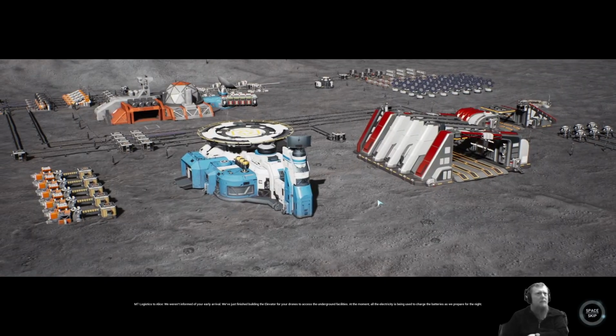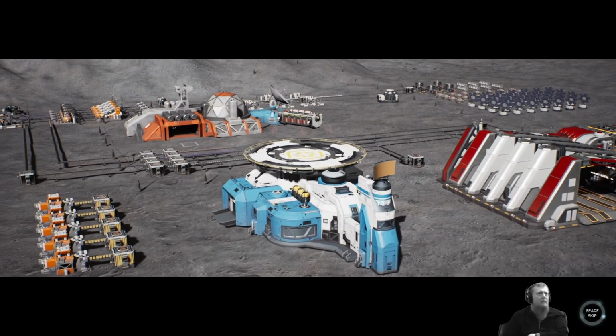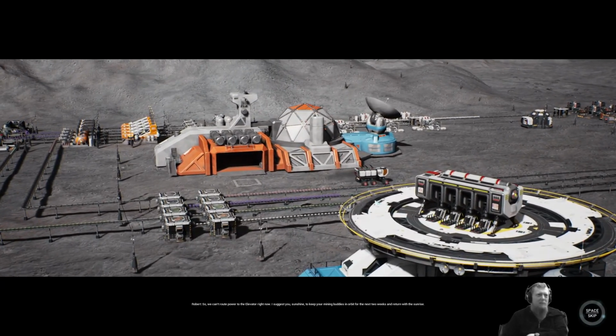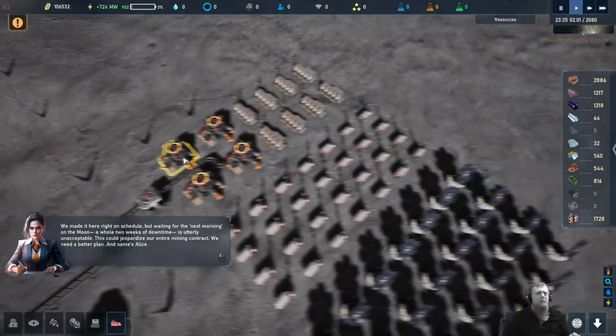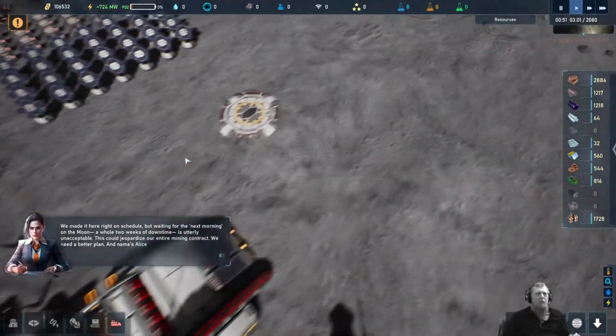At the moment, all the electricity is being used to charge the batteries as we prepare for the night. So we can't route power to the elevator. And that right now. Auto ducking is definitely quite severe. Keep your mining buddies in orbit for the next 2 weeks and return with the sunrise. Over. We made it here right on schedule. But waiting for the next morning on the moon, a whole 2 weeks of downtime, is utterly unacceptable. This could jeopardize our entire mining contract.